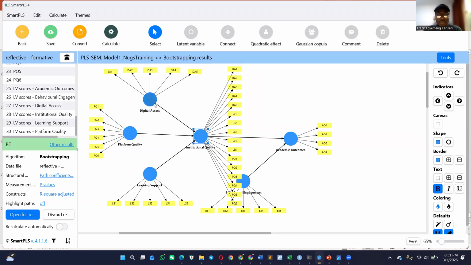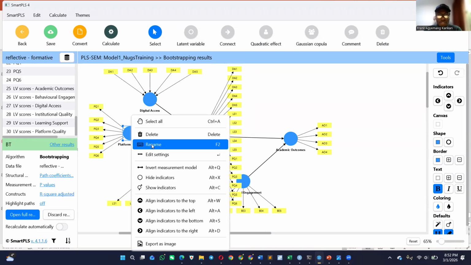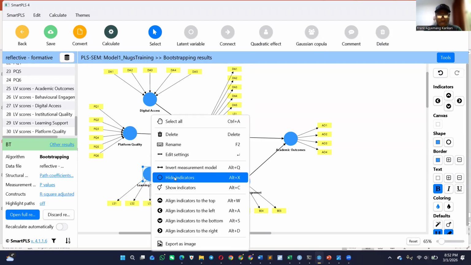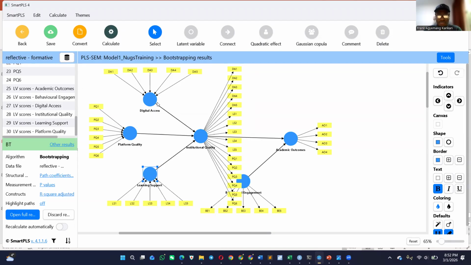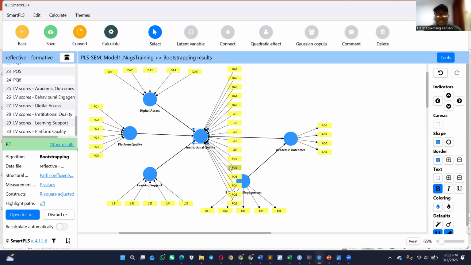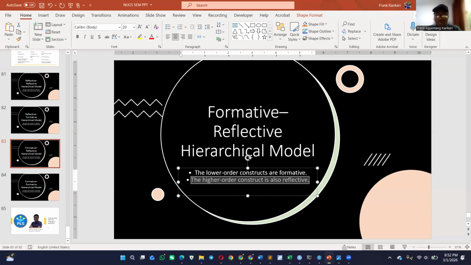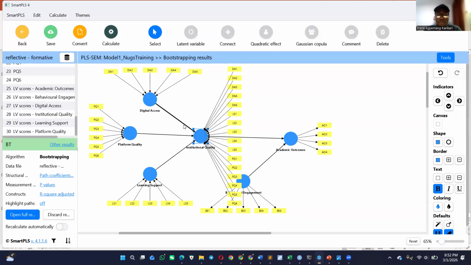So in that case, we are supposed to invert this one, invert this one, invert this one. Now because every element in here has also been dragged into this higher order construct, this also has to be the same invert. But we are dealing with formative reflective, so we're going to rather move this arrow towards that one.